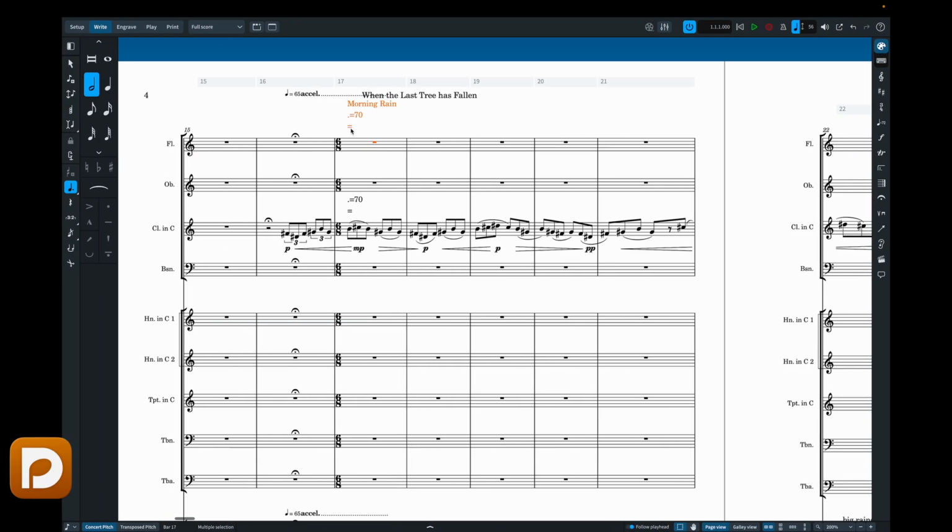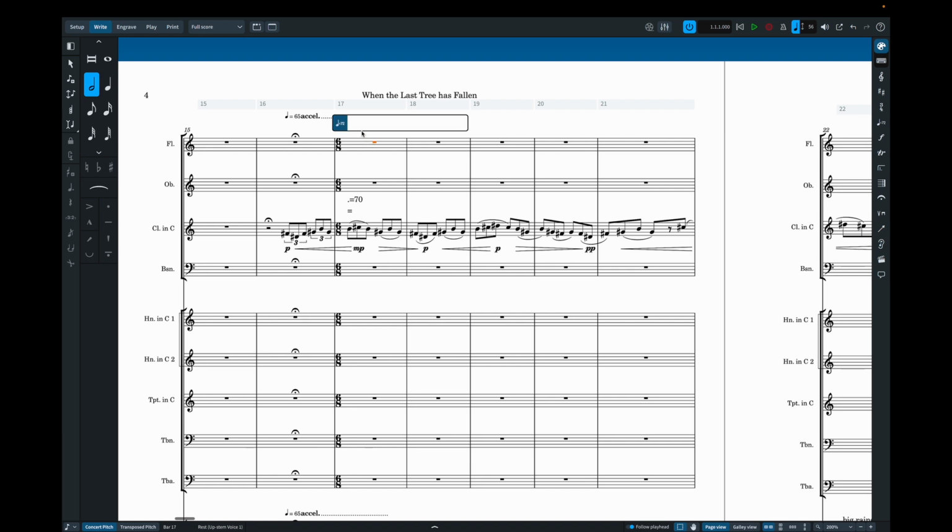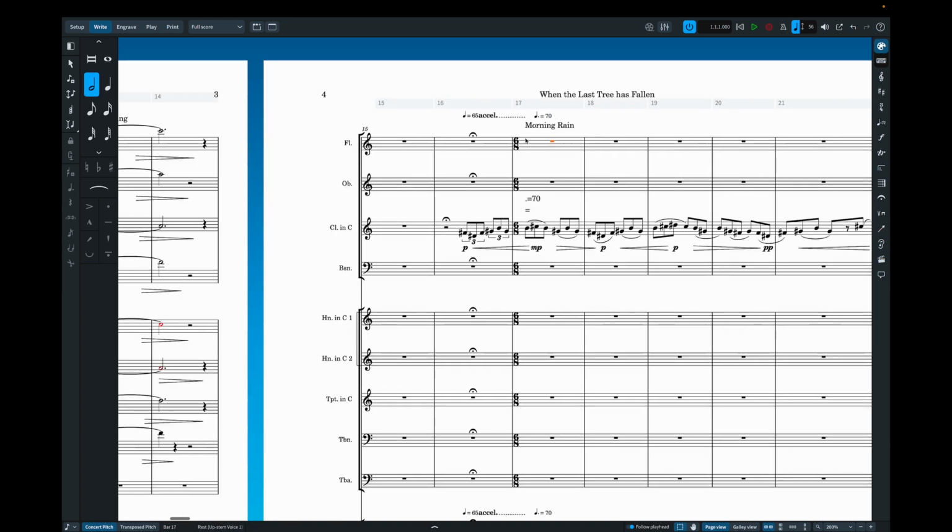Now it turns out this is something Dorico can't do. So if I bring up the tempo and I say I want a quarter equal to a dotted quarter equal to 70, it can't do that. I've asked the people at Dorico, and they said, yeah, we can't do 3-parters, so the only thing you can do is this, which basically works, but it's not as clear as what I originally wanted. So if you want to fix this to where it looks like you want, you have to do it by creating text in front.